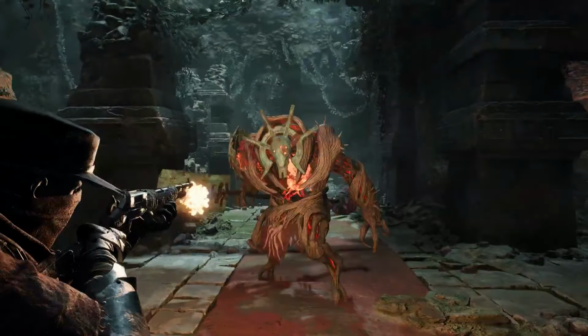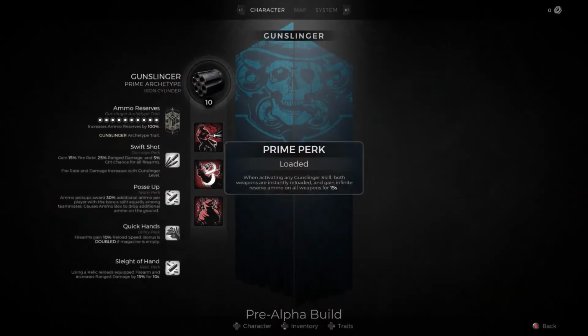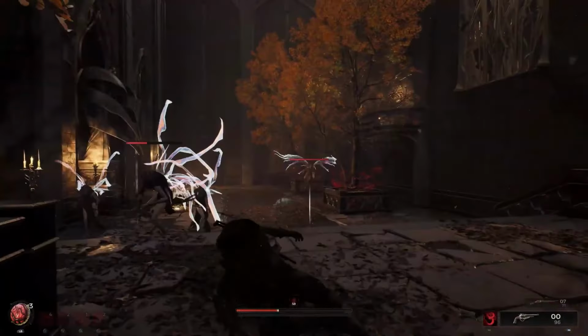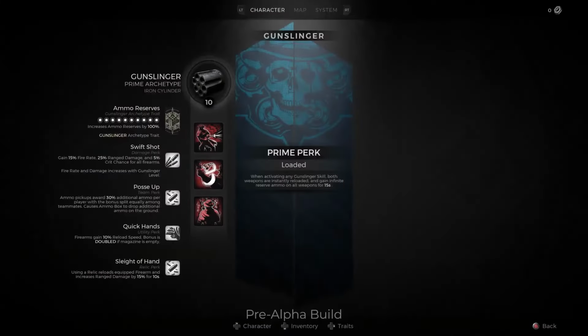Then we have Posse Up. Ammo pickups award 30% additional ammo per player, with the bonus split out equally among teammates. Causes ammo boxes to drop additional ammo on the ground as well. Then we have Quick Hands. Firearms gain 10% reload speed, and the bonus is doubled if the magazine is empty.